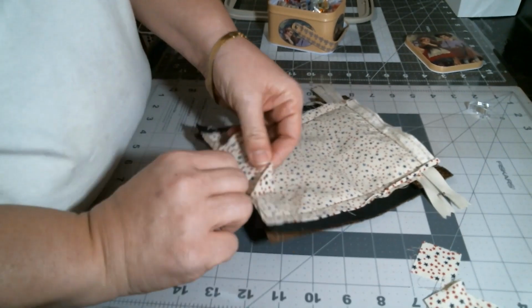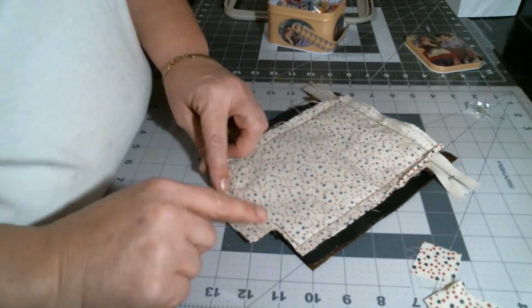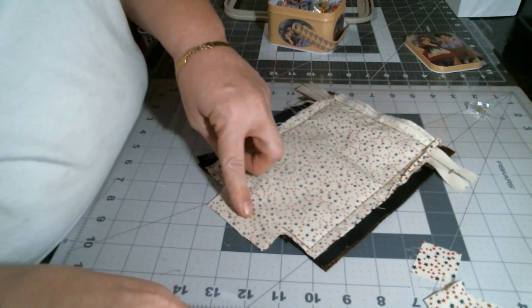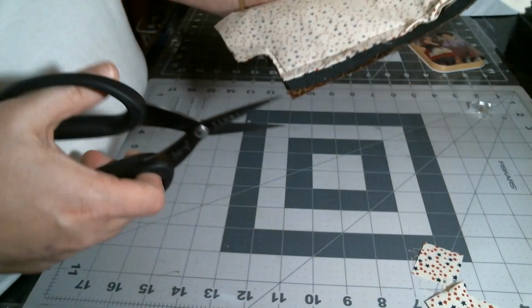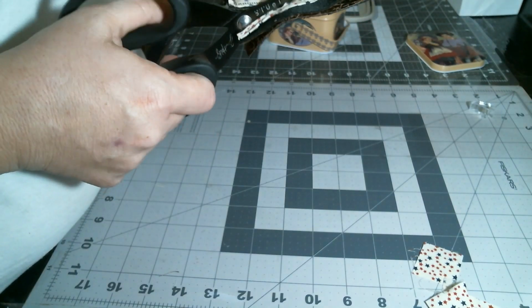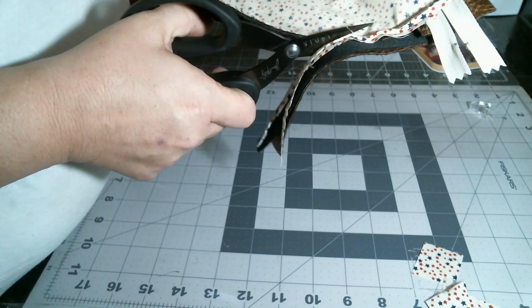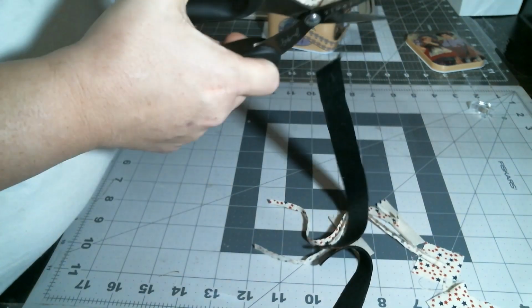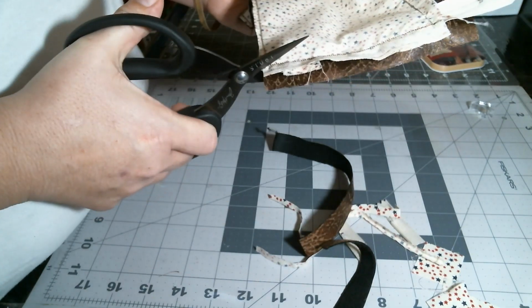See how I've got my opening with the longer fabric there? So you want to leave that a little bit longer because that's what you'll be tucking in to turn. And I'll go ahead and trim the rest of the excess from around the edge of the bag, all the way around the other three sides.